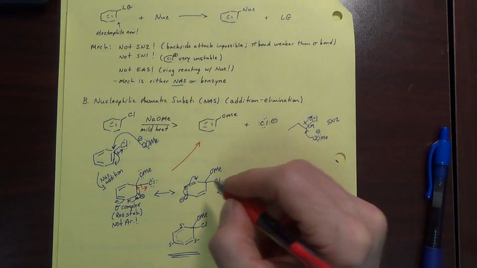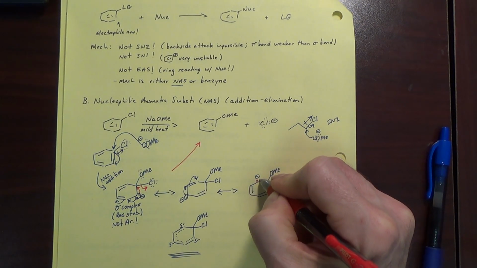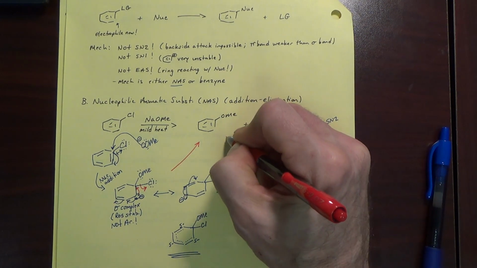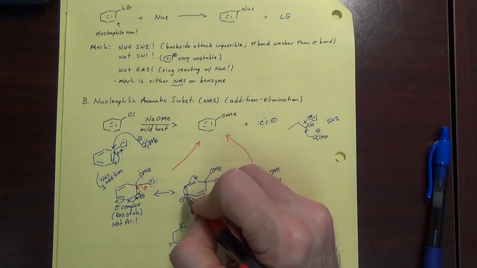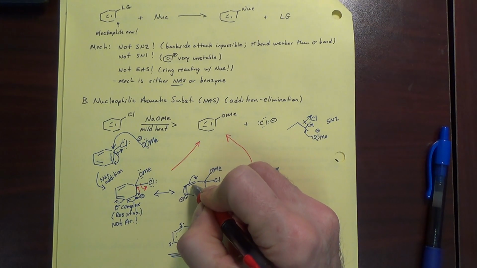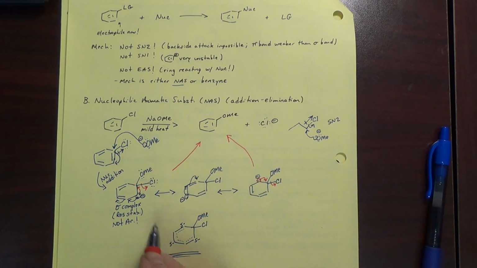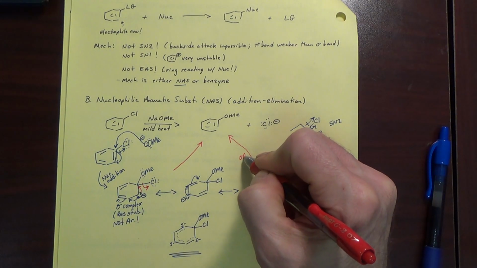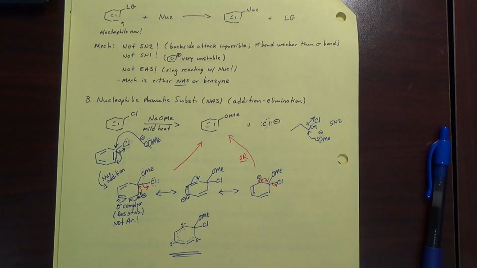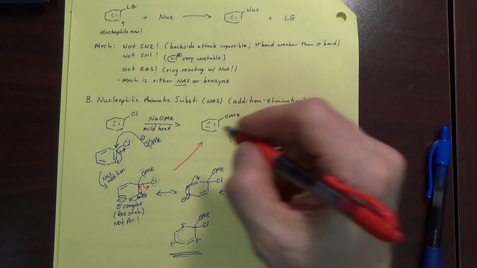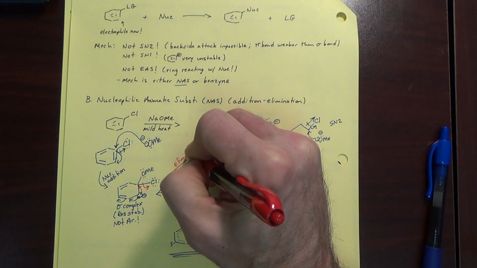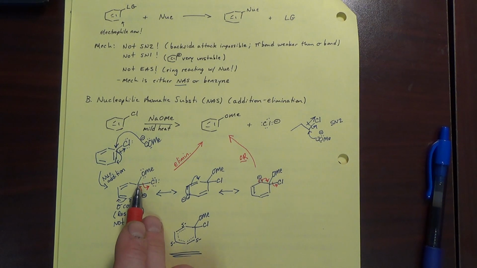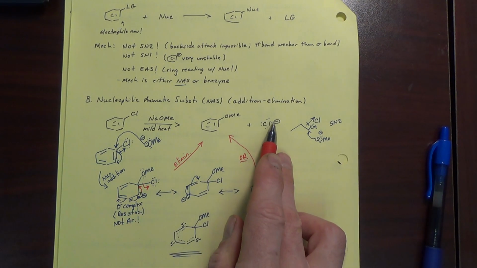Now, of course, we could have used any resonance structure. I could have come over here and done this here and kicked it off here. Either way. Now here I would have to use two arrows, these electrons here and these electrons here, and kick it off, but it's more direct using either one of these. Okay, and what did we just do there? We did an elimination. We reformed the pi bond and eliminated the chloride leaving group.